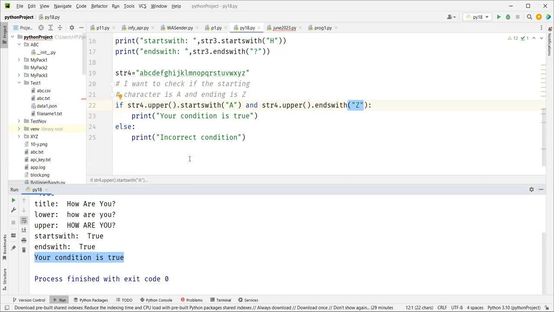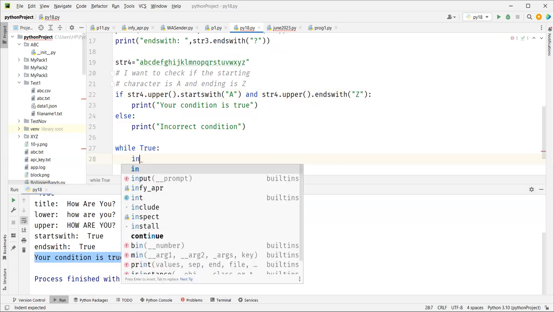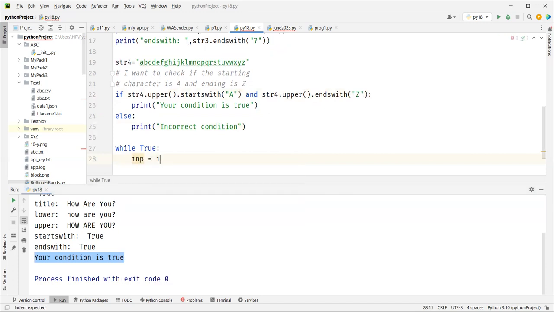Sometimes, now let's say, I'll say this. While true, and I'll say input is your input, enter yes to stop, and any key to continue.